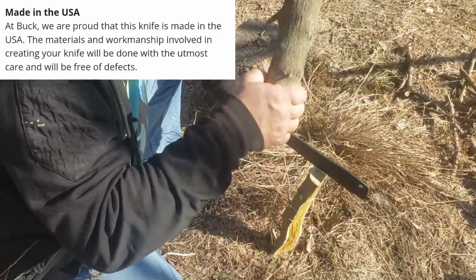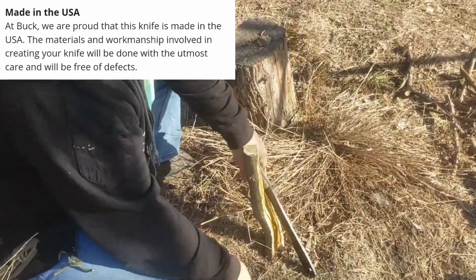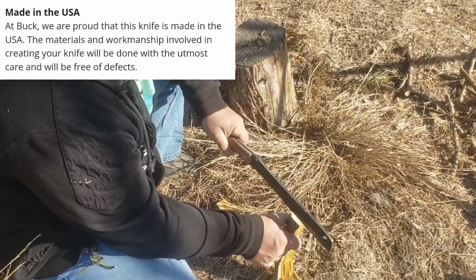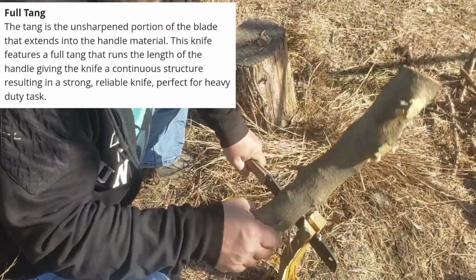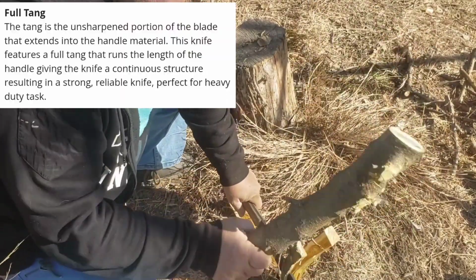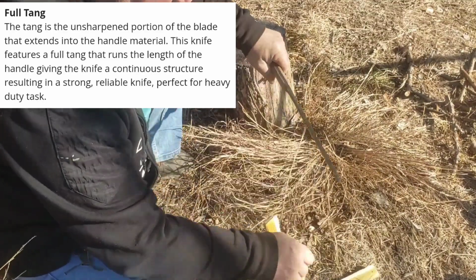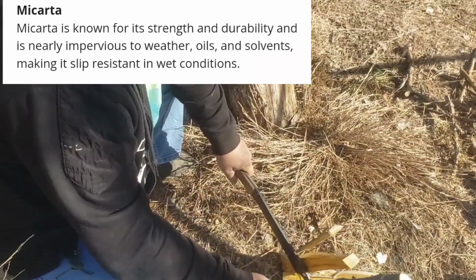If your wood's wet and you need to get inside to some dry wood, this is the way to do it. This could be absolutely soaking wet, and unless it's been actually sitting in water for some length of time, the outside of the wood would be wet. The inside will be dry. So you get into where it's dry for your kindling.